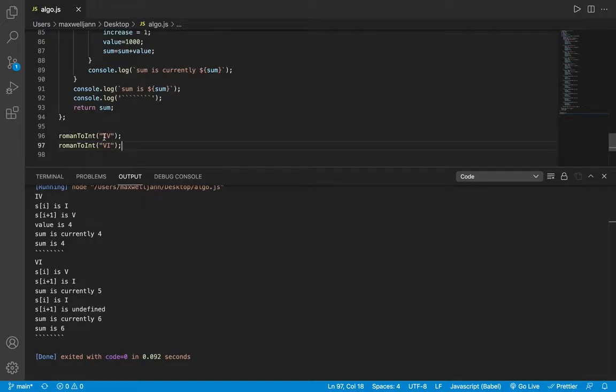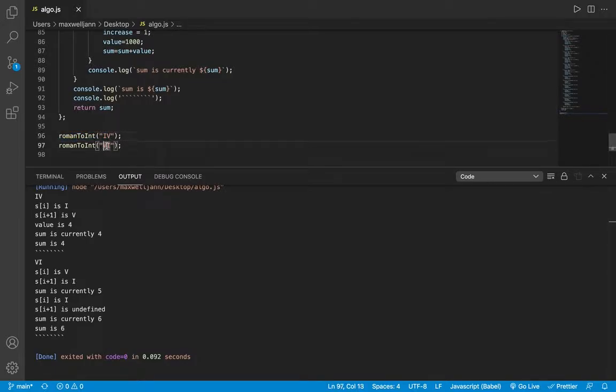Well, you have to not only look at each letter, but while you're looking at each letter, you also have to look at the letter in front of it. And if this letter is in a special relationship with the following letter, this is how I coded it, then do something unique.